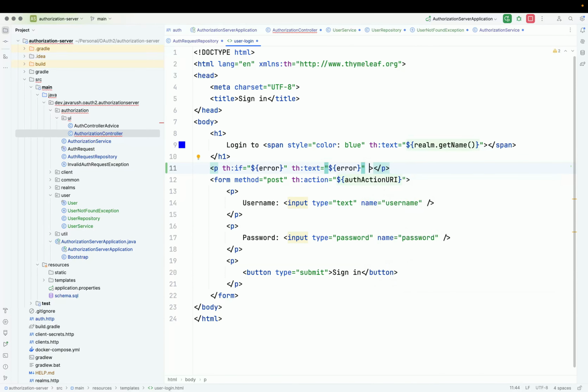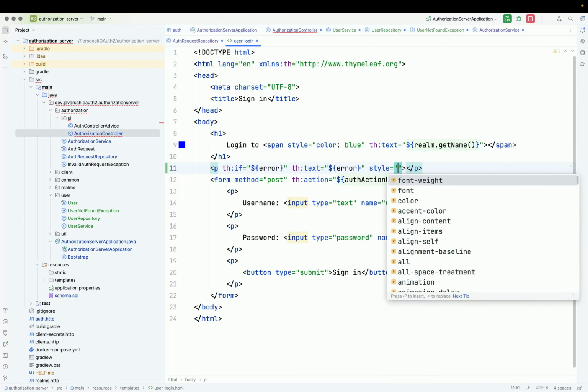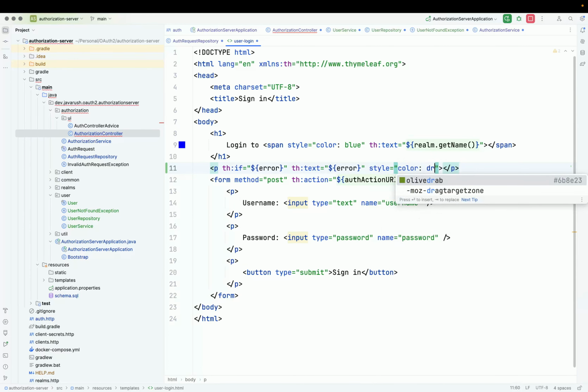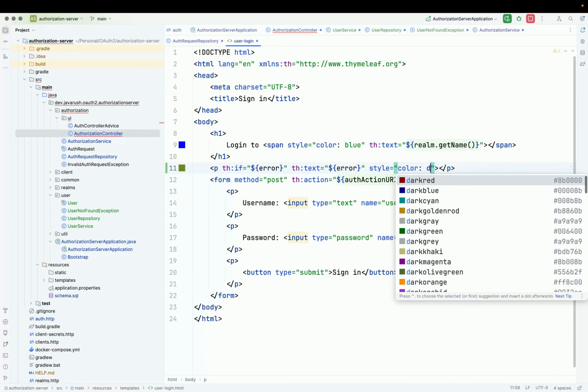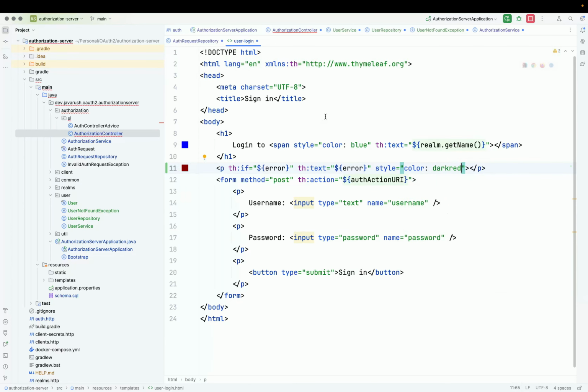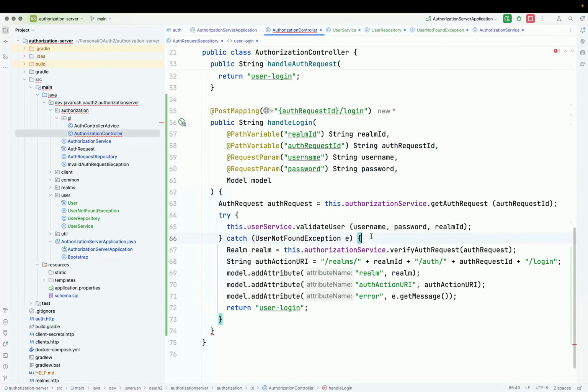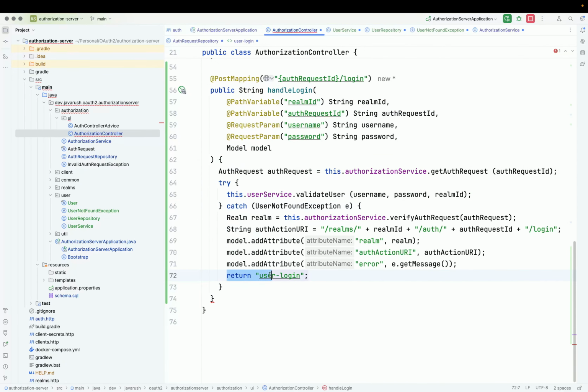So we can say style color dark red. Okay, well, that's it.